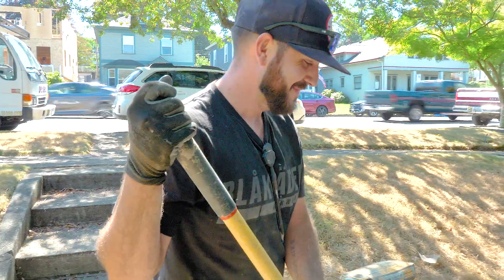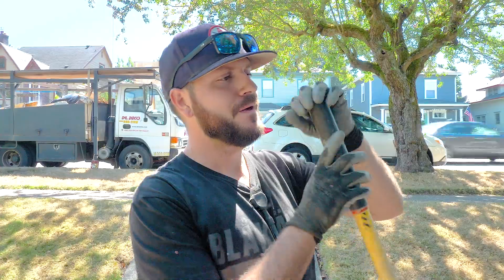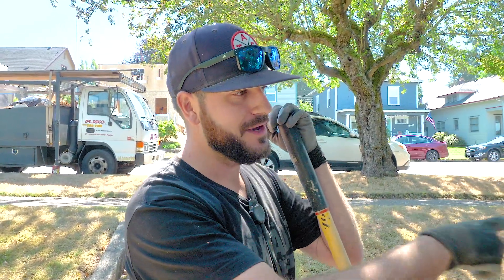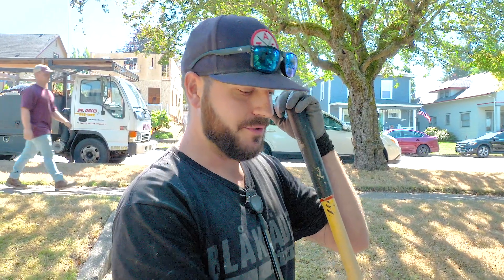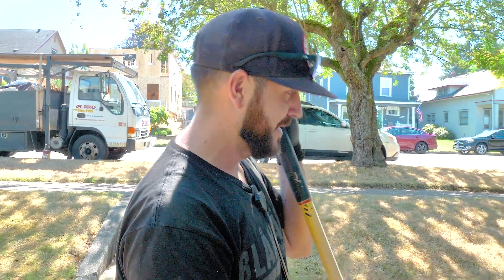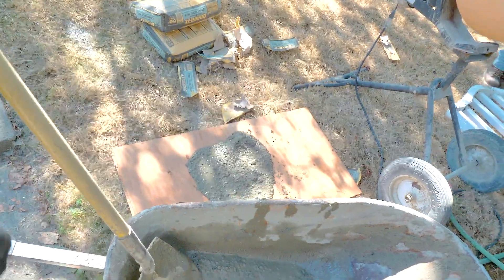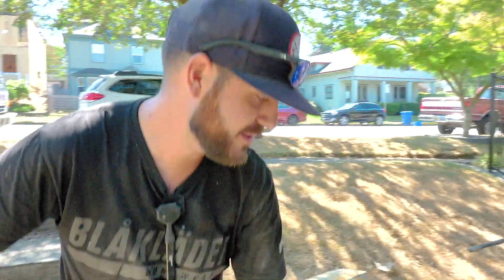Usually when we're done mixing concrete, we put water in the concrete mixer and find somewhere kind of indiscreet to clean it out and make sure there's no concrete left. But in this wheelbarrow I had maybe like a quarter of a bag of concrete left — it was too much to just dump anywhere because it would solidify. So I figured I'd put it on this piece of plywood here, let it get solid, and then I could take it and haul it up in the truck and dump it. So — concrete pancakes.